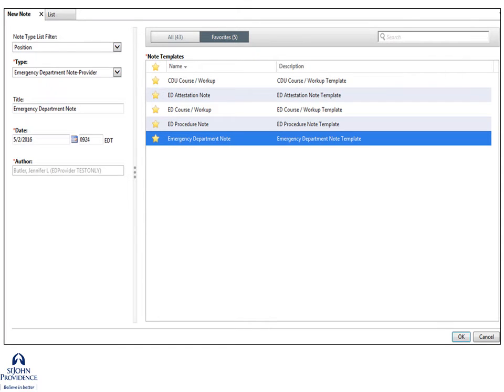Selecting the appropriate template provides you with a note that will pre-populate relevant patient information and provide a free text field to dictate a narrative of the patient's ED visit using drag-in, auto text, or typing. Double-click on the note template to begin documenting, or select the note template you want to use and click OK.